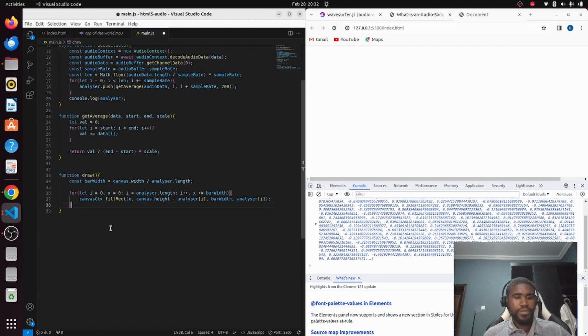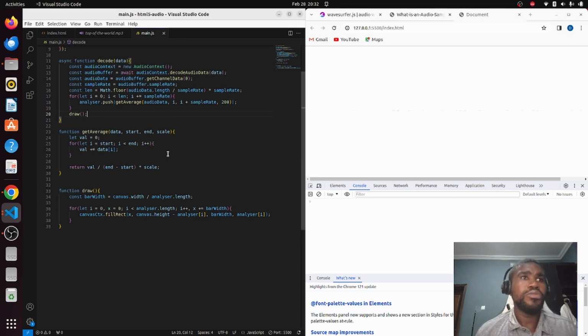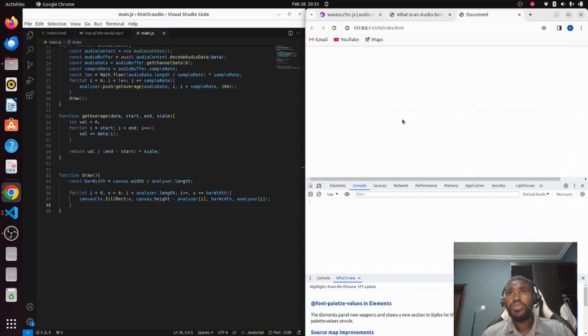If we save, if there are no errors, we should see some bars. So after we've gotten our analyzer, call the draw function, draw on the canvas. Oh, it seems like there is an error. Okay, it seems to be drawing, but there's an issue here.